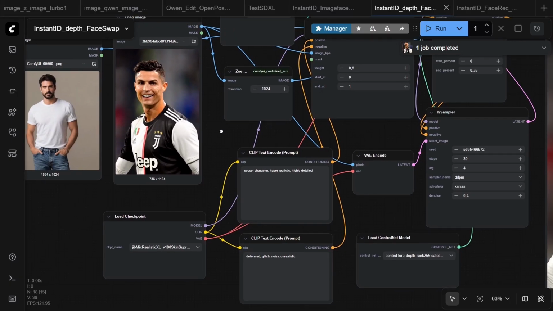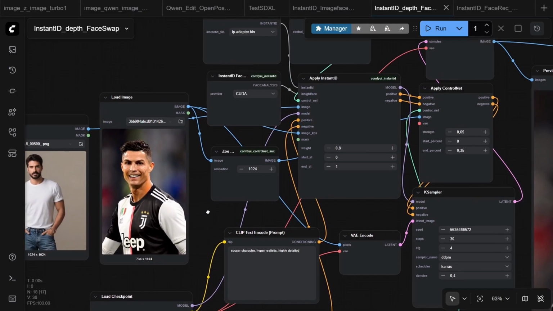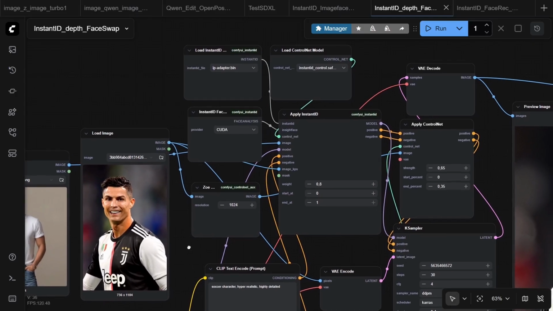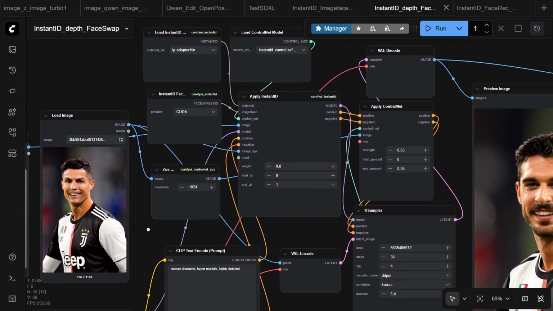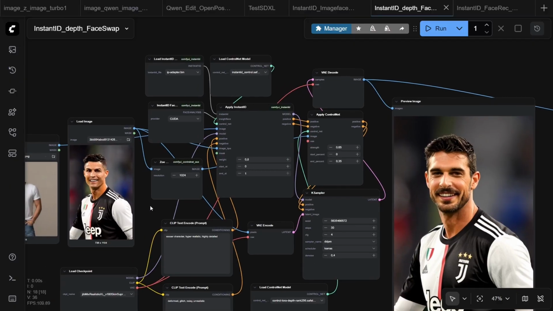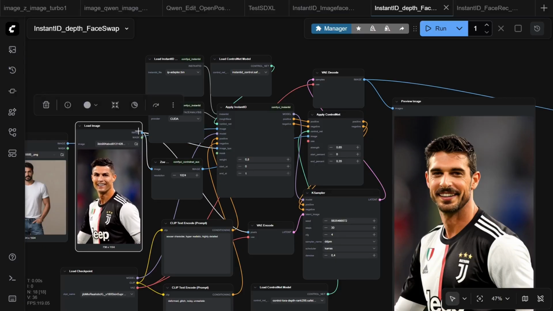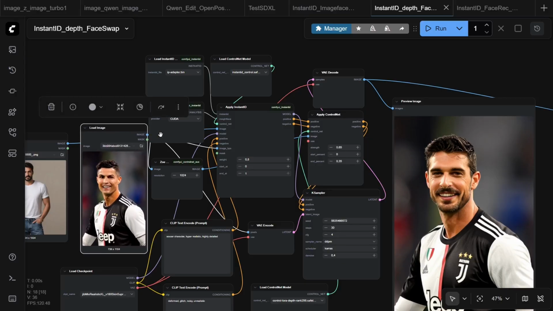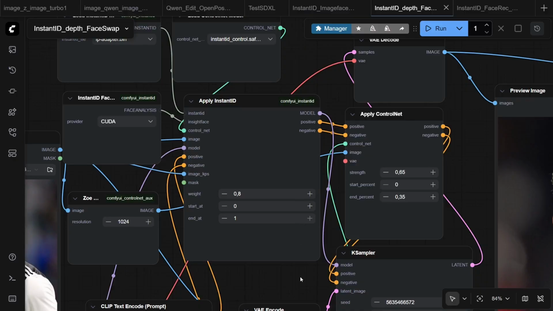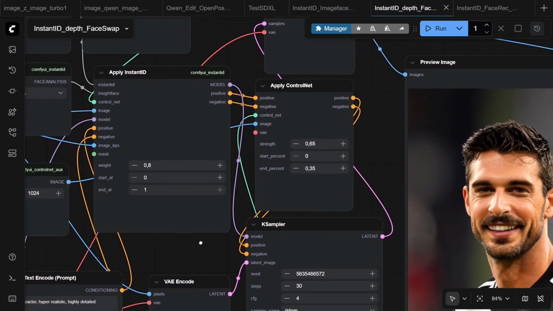This workflow needs to run in IMG to IMG or in paint mode. So the pipeline looks like this. First, you load a target photo. This is the image you want to preserve. Then you pass it through VAE encode to get your starting latent. In the K-sampler, you use a low denoise, usually around 0.25 to 0.45. The higher you go, the more ComfyUI starts reinventing clothing, colors, and lighting.